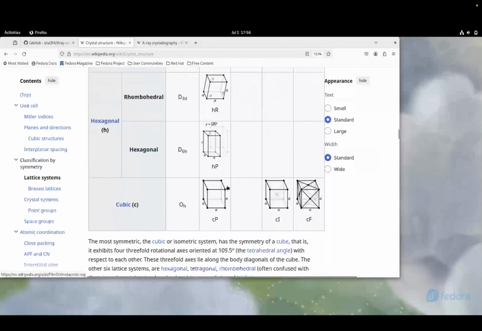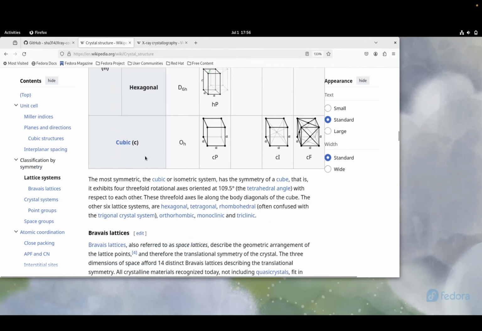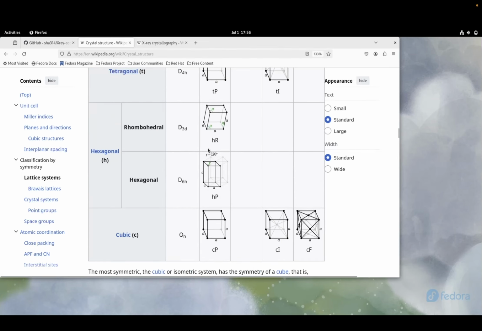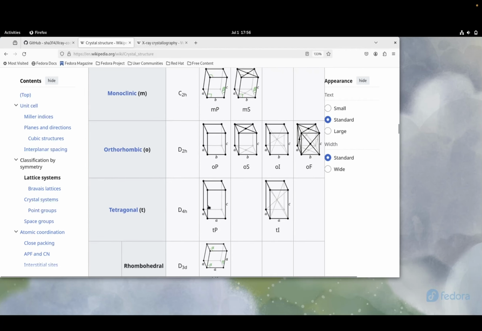The simplest one is the cubic unit cell, where all the arms have the same length A and all the angles are 90 degrees. If the arm lengths differ but all the angles are 90 degrees, one example is tetragonal, where A and B are the same, so you have A, A, but C is different.